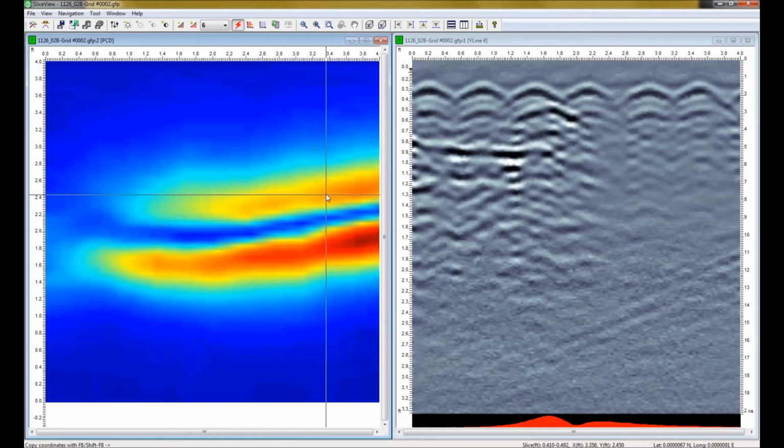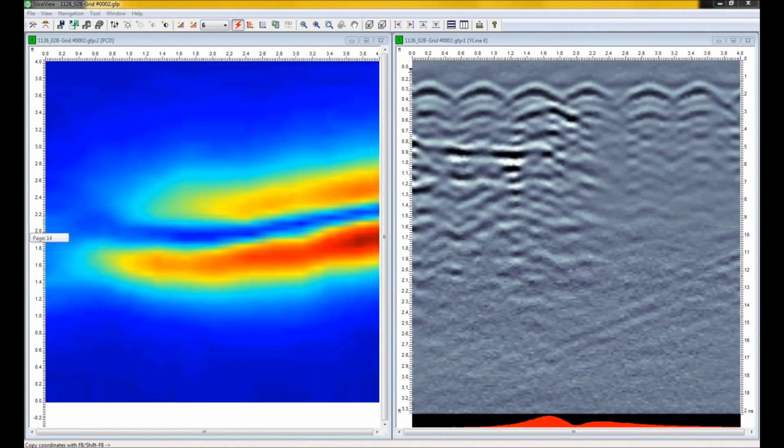Now I want you to notice that in this case, the PCD response looks like two objects. Looks like I've got one here and another one here. In fact, this is one conduit with wires carrying current in opposite directions, so the magnetic field cancels out in the middle. What looks like 0 around here is actually where the conduit is running. It's been canceled out, so it's essentially 0 at that point. For those of you who've seen a lot of data, this is a typical PCD response, because with wires running through in different directions, you get constructive and destructive interference of the magnetic field, and so you can get some odd responses like this one.